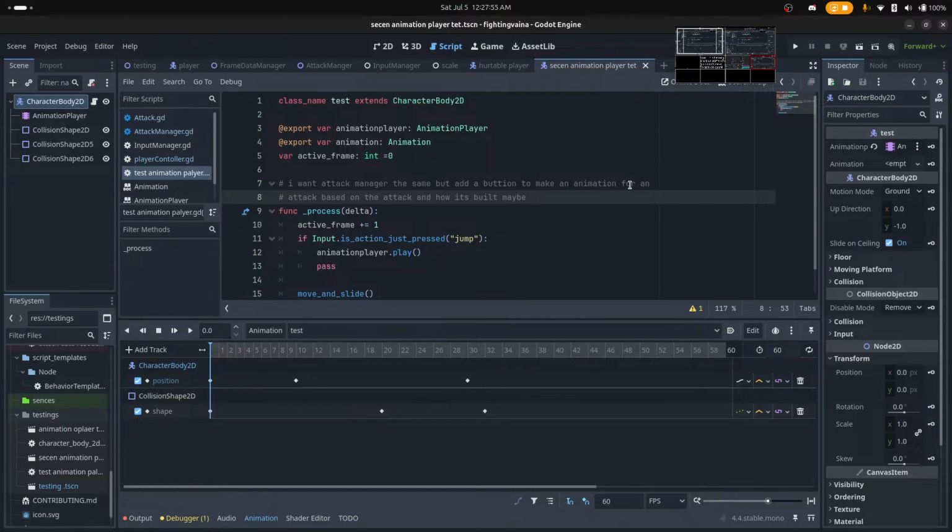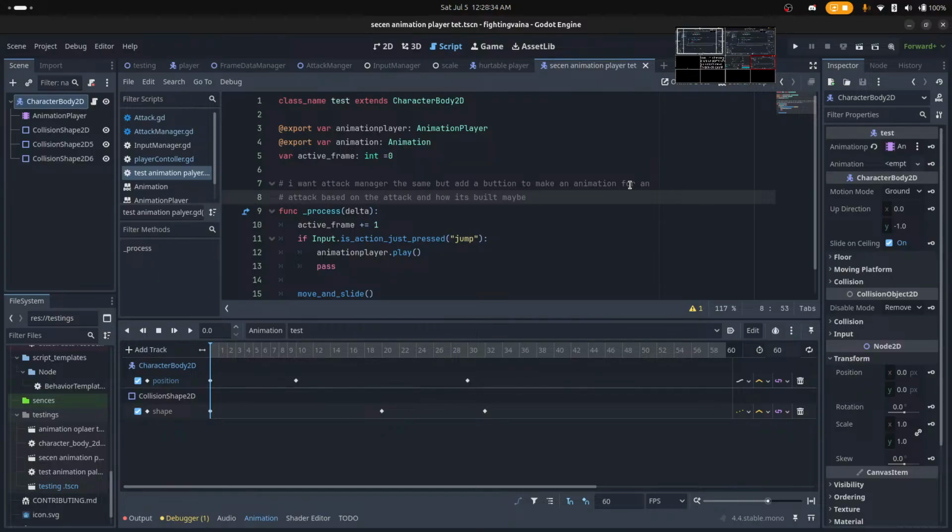So right now I have attacks that have specific number of frames under them, and those frames have hitboxes and hurtboxes. What I can do is have a quick button that just updates the attack, like specific things in the animation player. So in the animation player, I can have a function that's like, all right, you're attacking, you've started the attack.